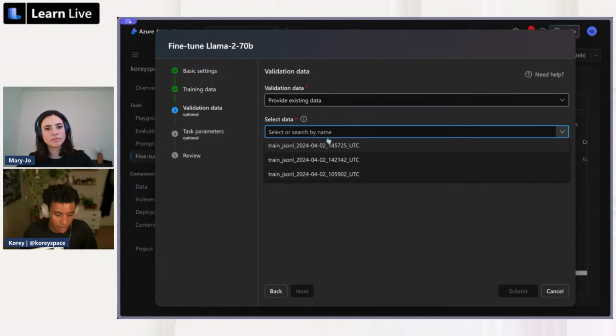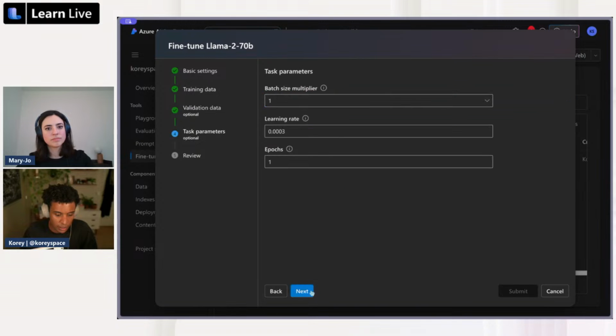Then, if I do the training split, I can do that. And then, even more data science-ish, we can do things like batching, so how much data goes into the model for training. We can set how quickly it draws conclusions, essentially, with the learning rate, and the epoch, which is how many runs it does of the data set before making its predictions. Again, this gives you a lot of control, but I think of that quote: with great power comes great responsibility. So this is giving you great power and you need to be responsible with it. But that's just to show you a bit about that flow.